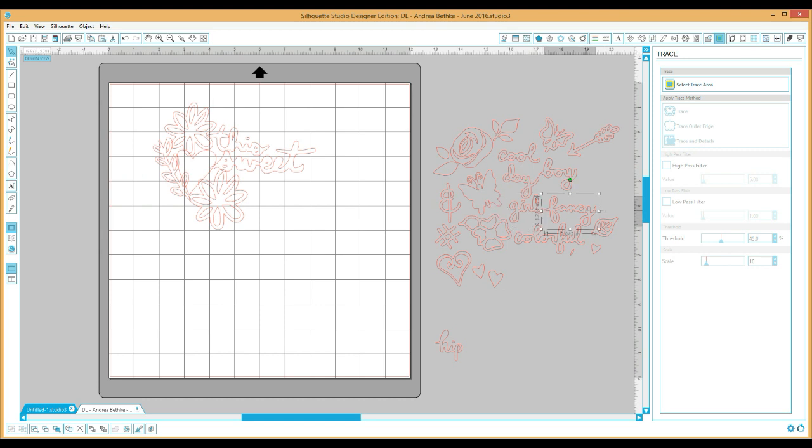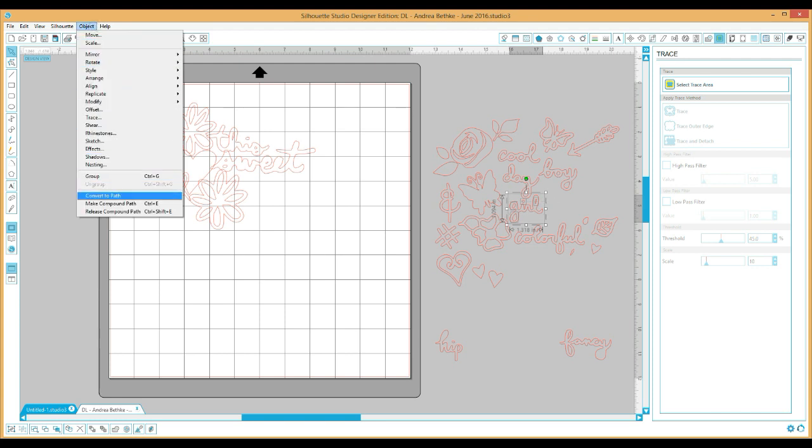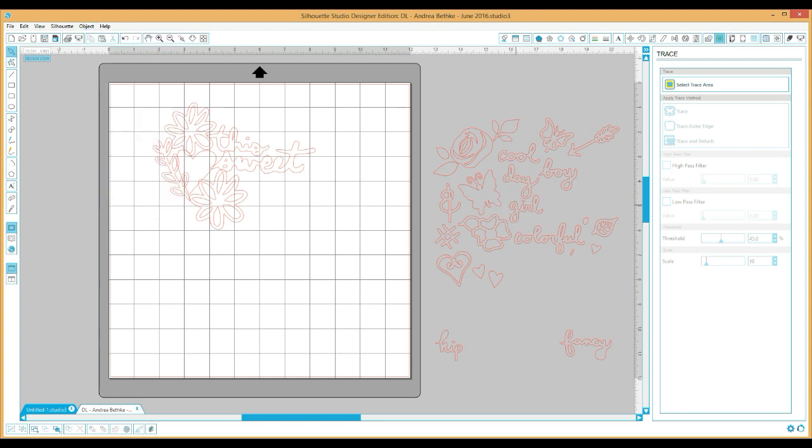I was trying to get to "girl" right there, but I decided I had to move "fancy" out of the way to get to that. Sometimes when you go across like that, you can pick up other parts of the design that you don't want to have. So some of those things you can just move out of the way. And I like to have it over there to the side off my mat, just so I can grab what I want. And then when I get ready to cut, everything that I'm not using is off to the side, so I don't have to worry about that cutting.